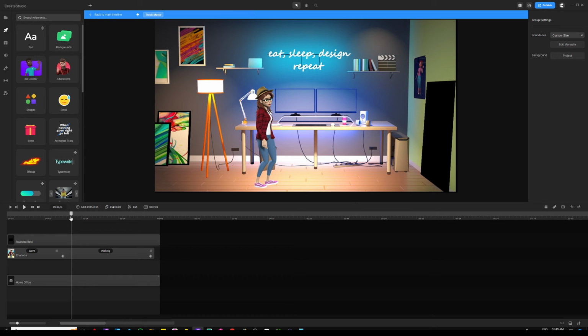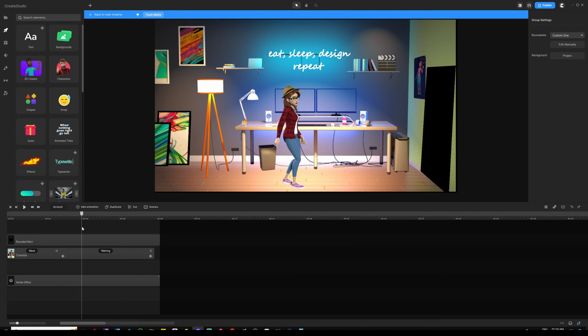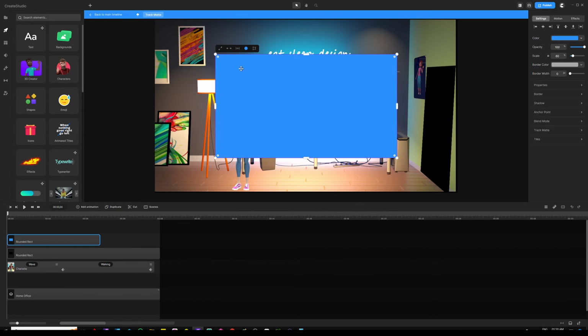And then now for our character, like I said, it's very simple. We don't need to explain that. She's already starting to wave, and then we have some keyframes for her to walk from one position to another. Now I might want to make the rectangle a little bit bigger or taller so that she looks just right. And then now it is time for us to create our mask, right? So all I'm going to do is grab a rectangle by hitting the Shift key along with the letter R, so I can create that mask.